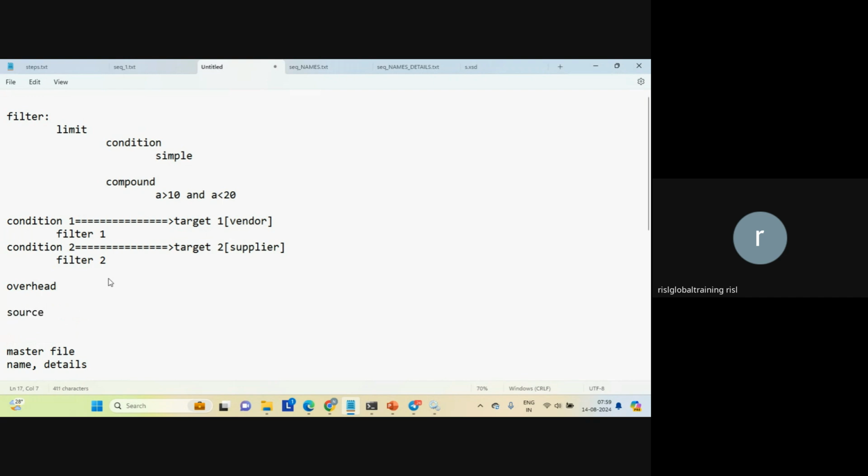Let's say we have one source and n number of filters, which is n number of conditions. For example, condition 1. Again from the same source, we have to have a separate link here, which is pointing to another filter for the second condition. Likewise, we have n number of links here. Links mean there has to be data transfer between the source and first filter, source and second filter, source and third filter, and so on.